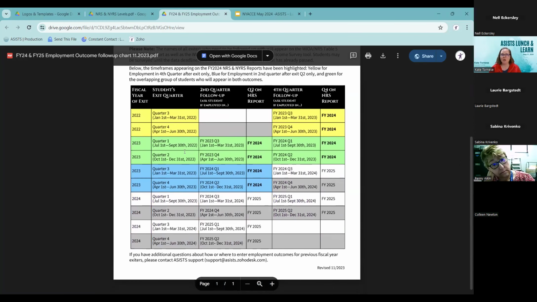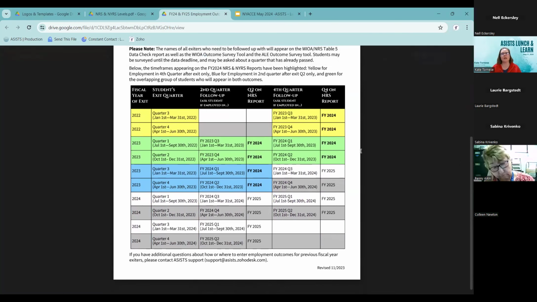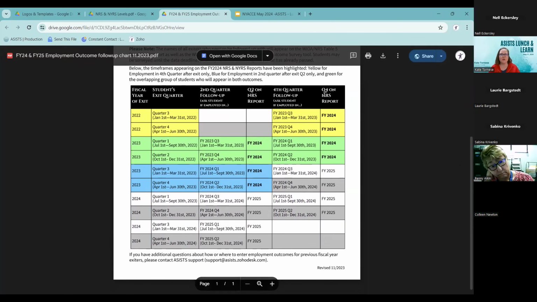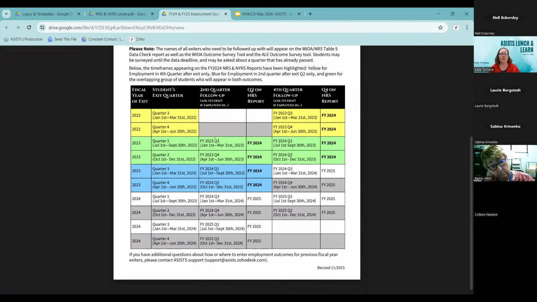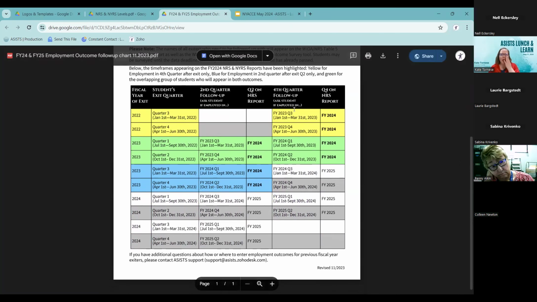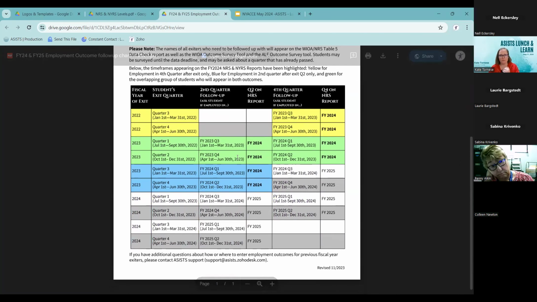And the color-coded rows are the ones that are going to be on this fiscal year's report. So you see the fiscal year that the student exited. We show you the exit quarter, we show you the outcome quarter for second quarter, and the outcome quarter for fourth.